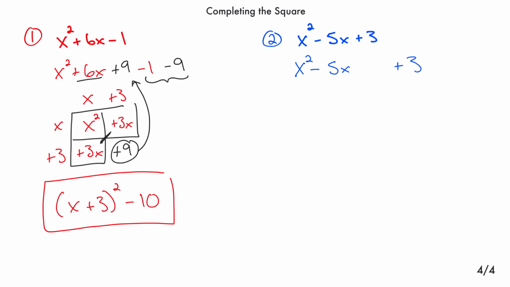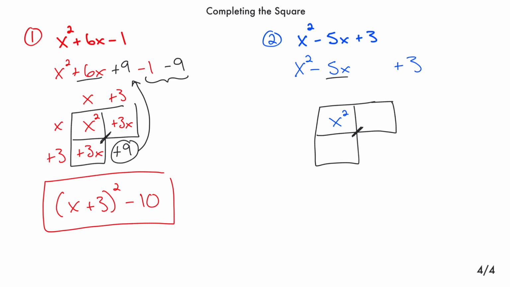I'm going to draw my area model with the bottom right portion missing. You might begin to start seeing where this issue is going to show up. I have the x squared in the top left box, and here's where we come to our little conundrum, because these two boxes have to combine to get the negative 5x, and they each need to be half of the negative 5x. Negative 5 cannot evenly be cut in half.